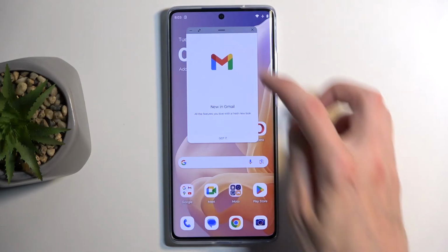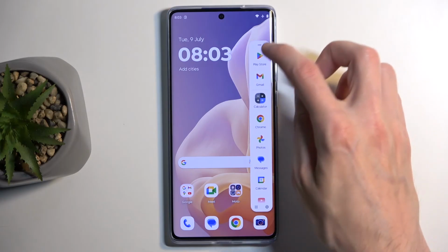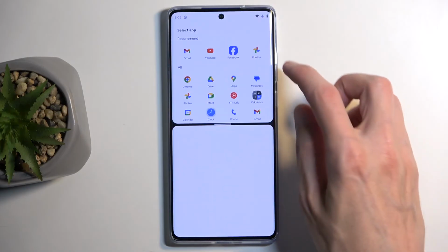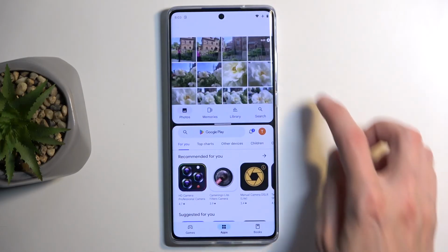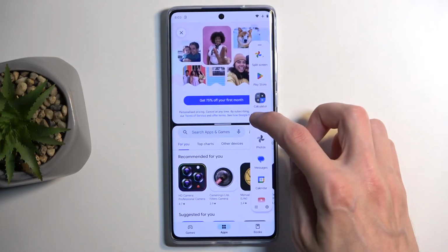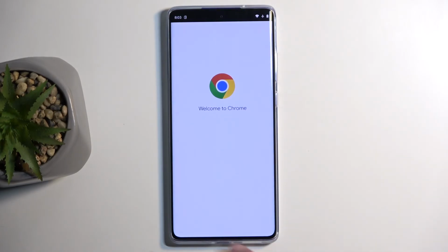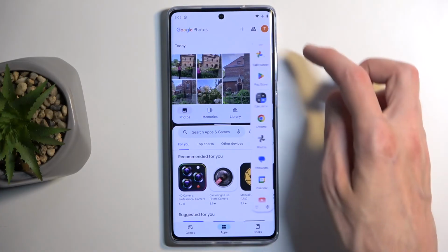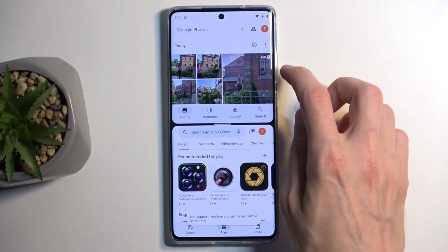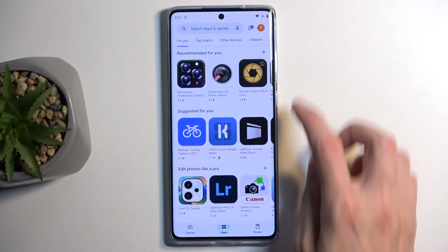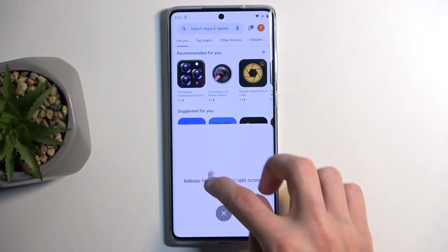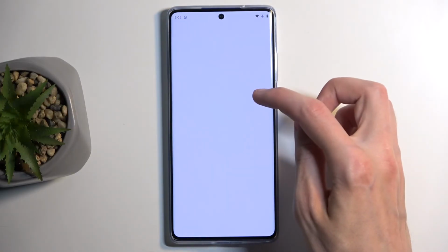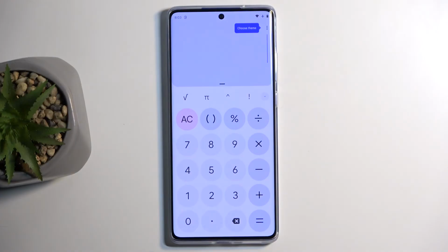If you hold and drag it out, just to demonstrate this, like so, you can see we can drop it in a pop-up view. Now we can have 3 applications open simultaneously, and just to demonstrate this, and do it like this, and for some reason that didn't open up in a pop-up view. Let's try that again. Oops. Well, now I completely messed it up. Okay, so apparently I can't have 3 applications.